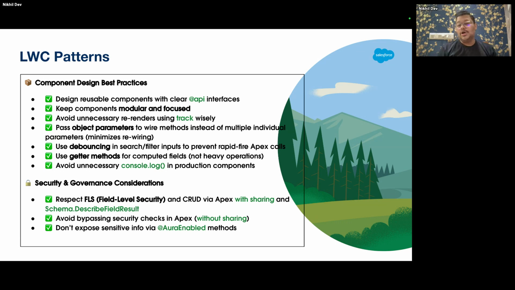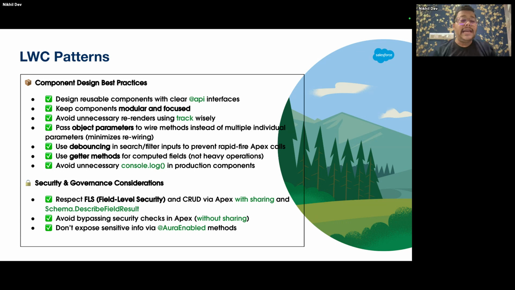And any kind of console logs, this is something we should always avoid. When you are going for any production deployment, it is said that don't keep any console logs. There are two reasons behind it. The first is that console logs give the user the freedom to check the logs and see how things are, and it even helps people get into your DOM via the console section. That is one point. But console logs are also heavy as a part of your memory and performance. So if you have too many console logs being called in your LWC, that will hinder the performance of your LWC components.